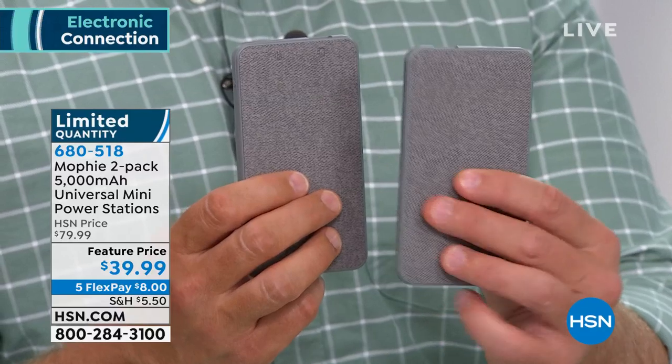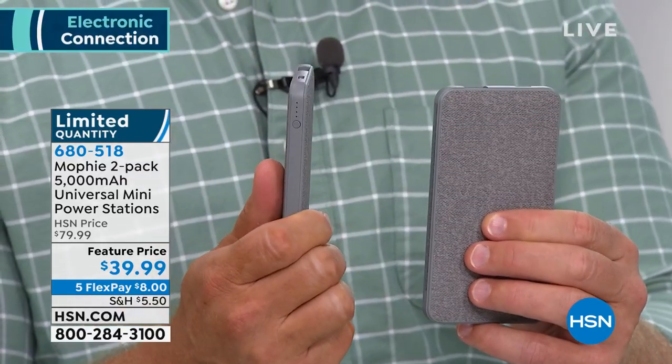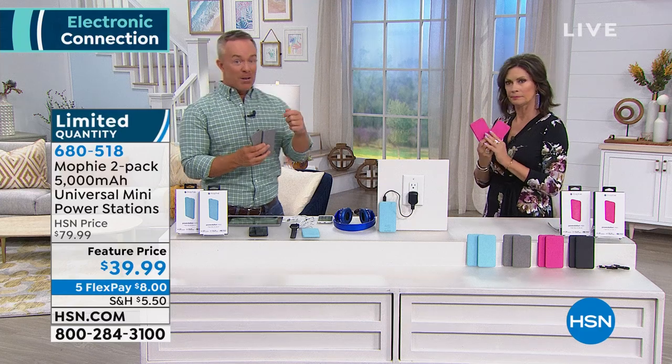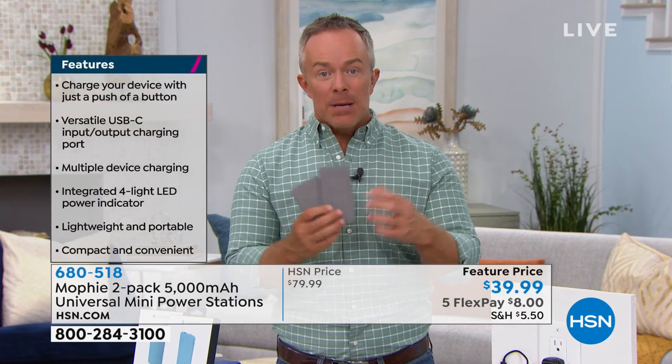They're individually boxed. So what's cool about that is maybe you're gonna give one as a gift because they're razor thin, but so practical. Maybe you wanna leave one in the glove box so you're always gonna have power in the car. Because, you know, maybe you do have a little plug in the car to charge up your phone in the car. But if the car battery's not working, you can't charge your phone. If you're waiting for the roadside assistance, you can't sit there and take telephone calls and play games to pass the time. You need something like this because this is what happens.